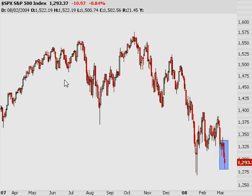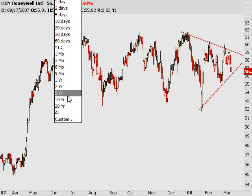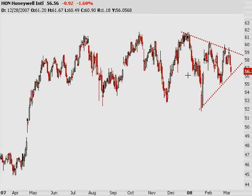I'm going to start with the most boring stock of them all, and that's old Honeywell. The reason why I make that claim is because it's been notoriously trending sideways for the last year. However, if you look at the stock from a longer term perspective, let's say on a 5-year chart, it likes to trend. So I'm thinking that this little pattern that we're watching here as of late, once the stock breaks out of this pattern, it's going to start a trend in a direction for this stock. And I think it's going to get pretty volatile. So this is one you might want to keep an eye on. You can see the target price on this is just about 10 points, which is awesome for a $50 stock.